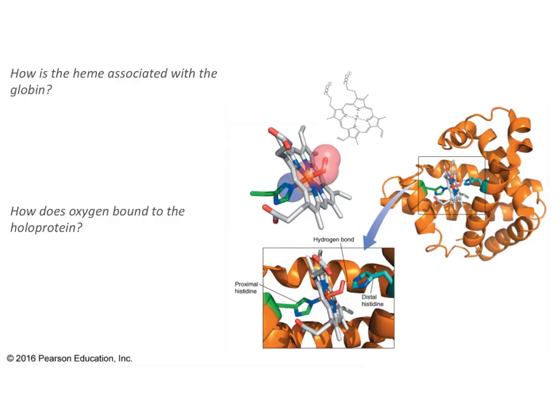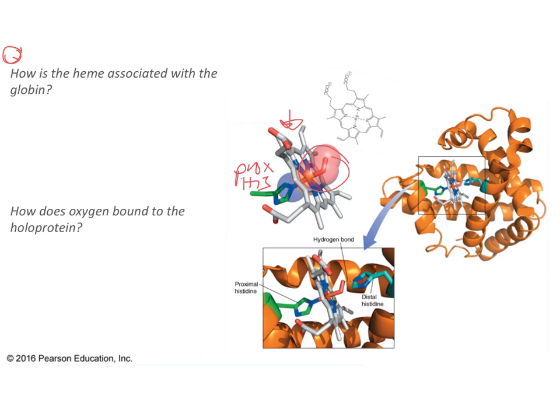Okay, continuing on with the story. So now we have our heme, which we said has two open coordinate covalent sites. One is for oxygen, one is for the distal histidine. So the next question to consider is, how is the heme associated with the globin? We already said this is the heme right here. This is the site that's open for oxygen binding, and this is the proximal histidine. It's in close proximity to the iron.